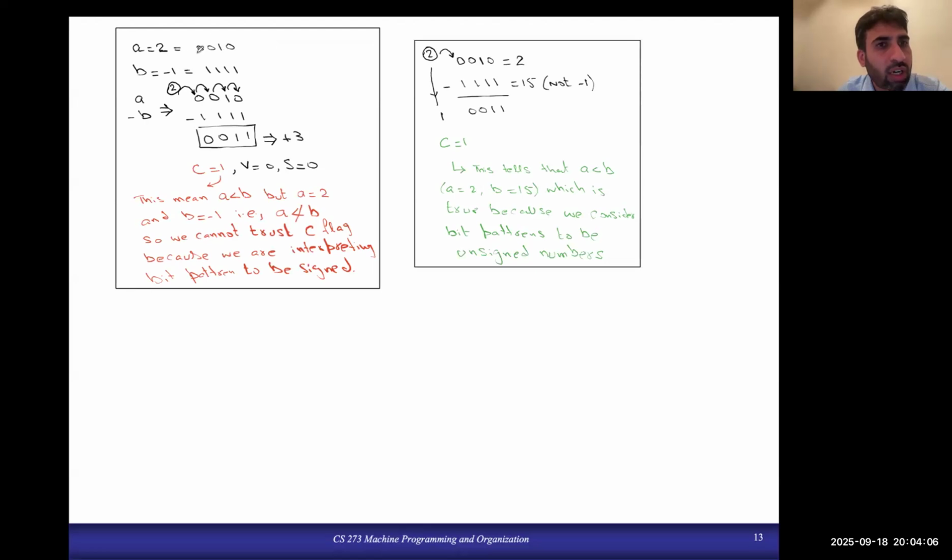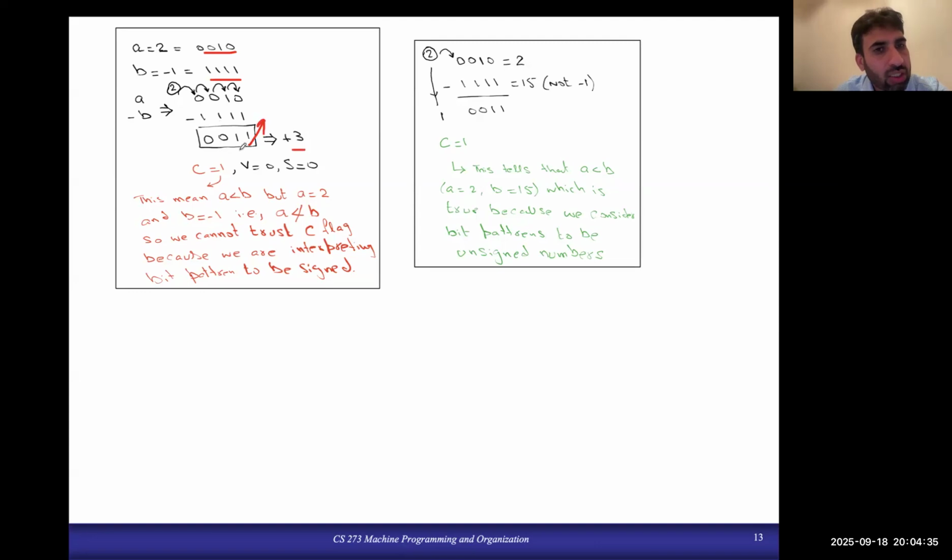Now, if I convert into binary, the binary of A is this one. If I convert -1 into binary, and I'm using signed numbers, it will be all ones. And again, I'm assuming a 4-bit register, or 4-bit binary, because if I use 8-bit, it will take too long. So when you do A minus B, you get this result, which is equal to 3.